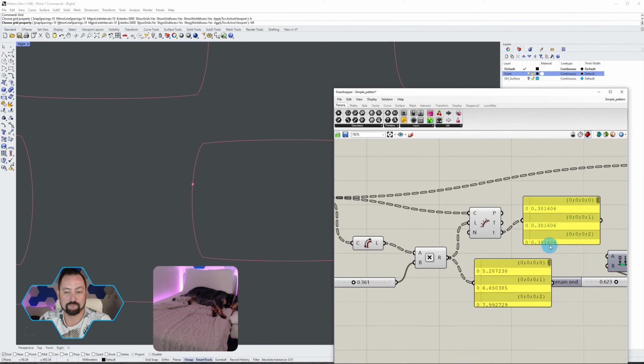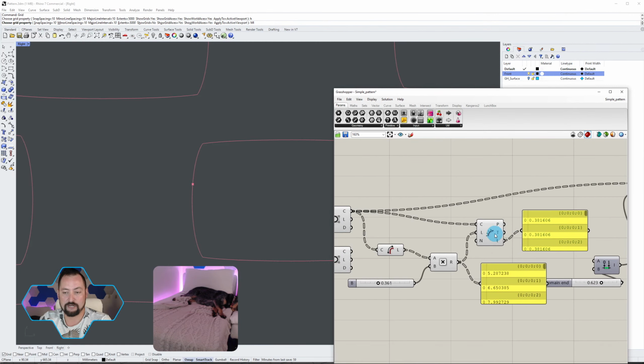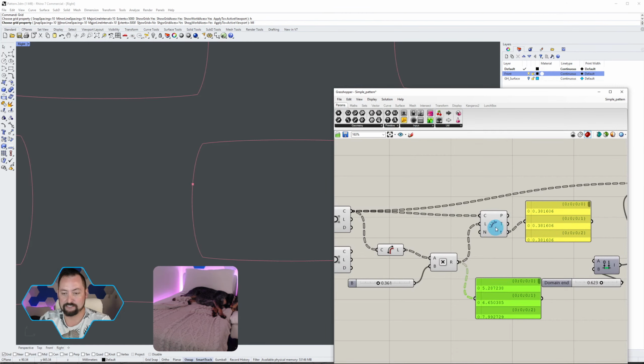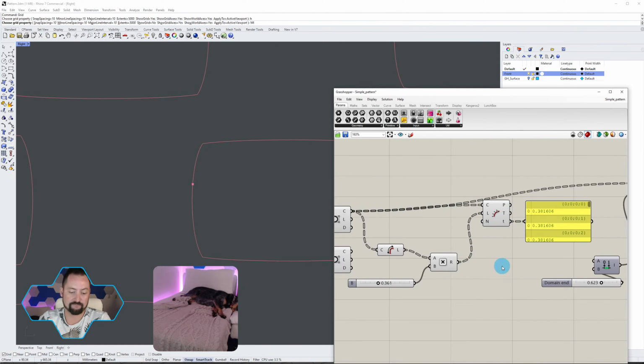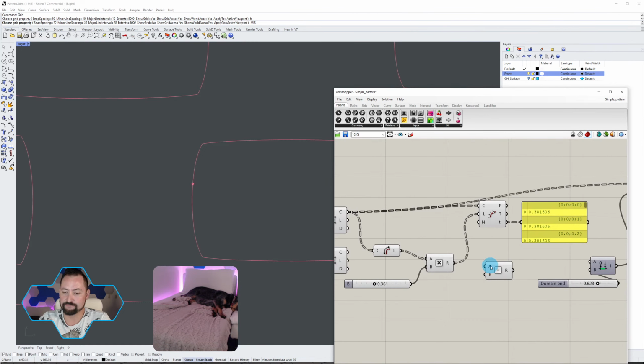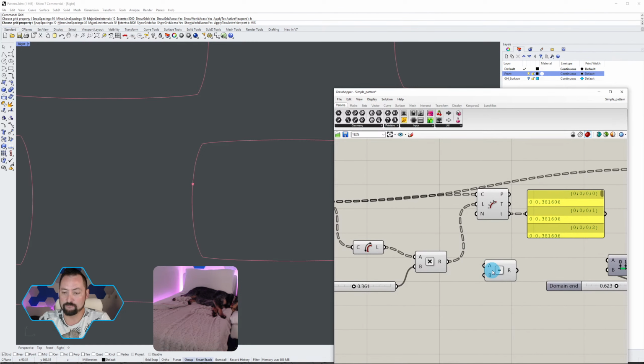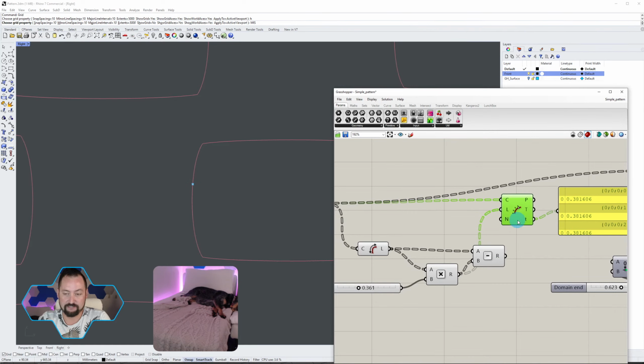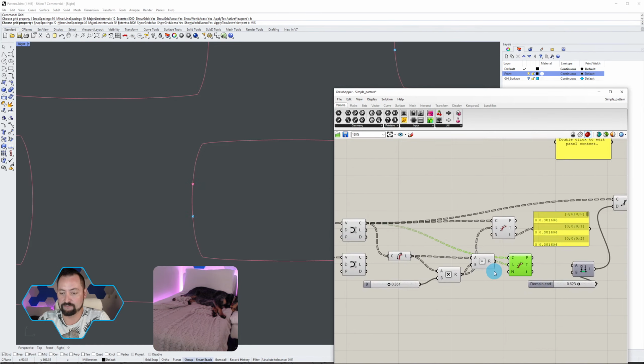So we got that length, we got this length, and then I want to apply it on the other end. So I need to do subtraction. And honestly, all this is really just math, at least that's how I see it. Then we're gonna go, oh, I need to subtract it from the actual overall length. So here to here, and then from here, we're gonna put that here.